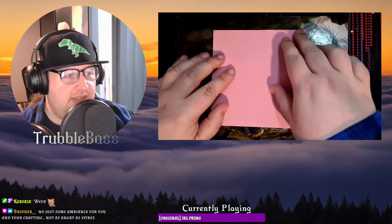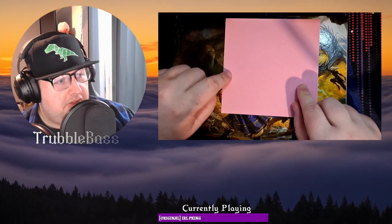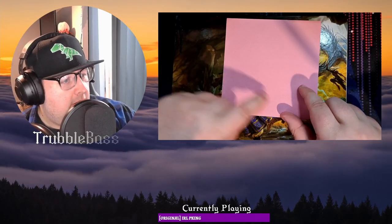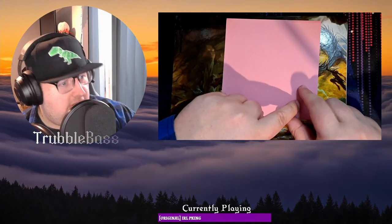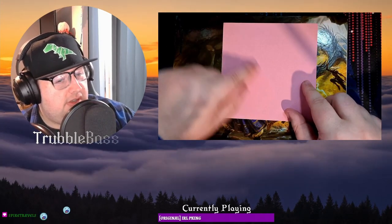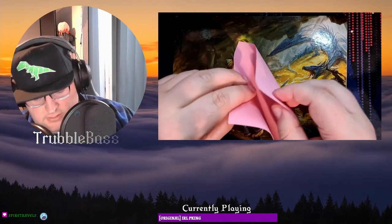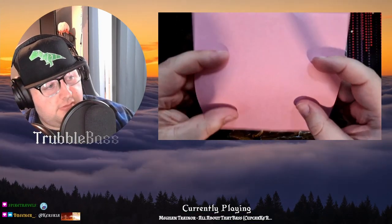So square base, pretty much the same as the water bomb base, but you fold the diagonals and the horizontals opposites. So the diagonals go as a valley fold and the horizontals go as mountain folds, so they're opposite ways.